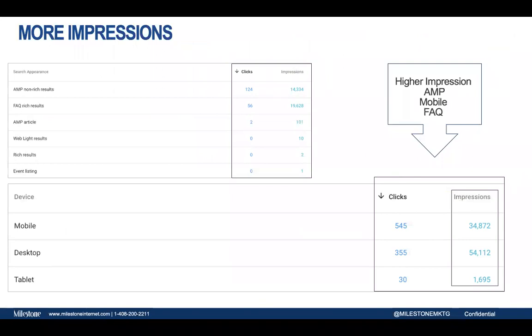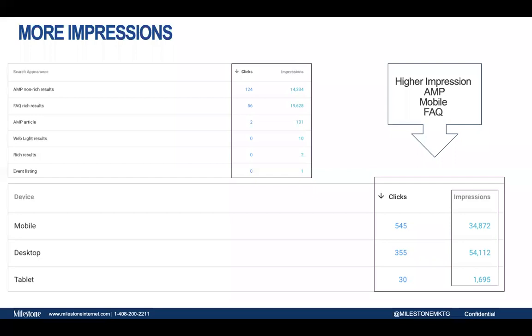And as we see, more and more impressions now are being driven on mobile. And as we deploy our strategy for FAQ as well as accelerated mobile pages, we are seeing that accelerated mobile pages are driving a lot more than what we originally anticipated, as page speed is becoming more and more important for Google and Bing, so that they want to render things at a much faster pace, and getting it in front of their end customers is going to be a lot more critical for them.